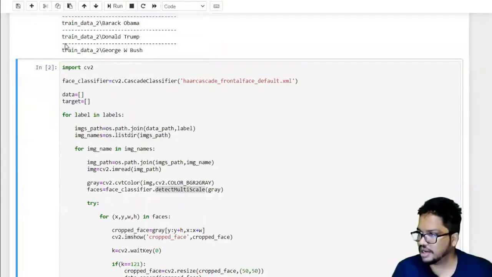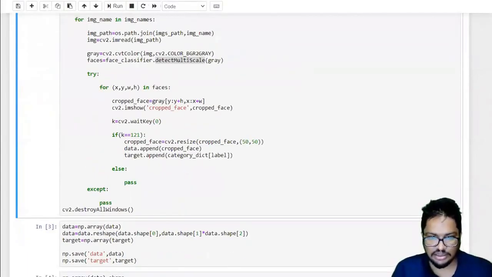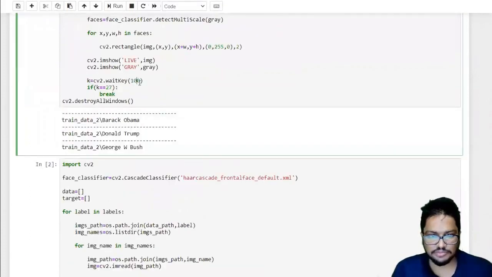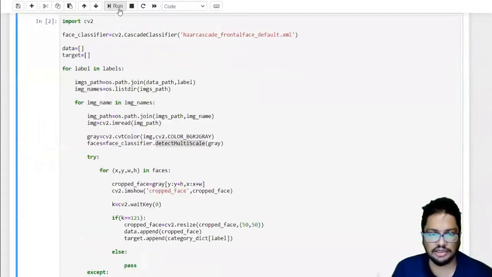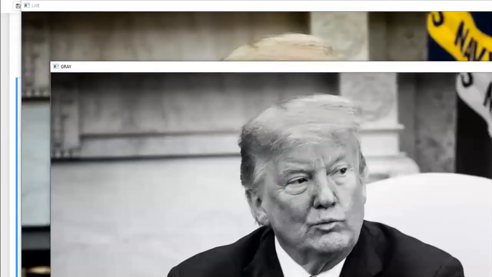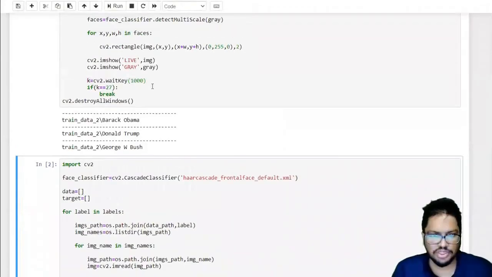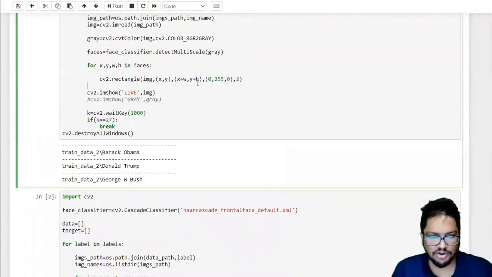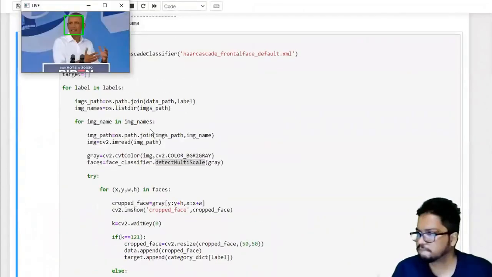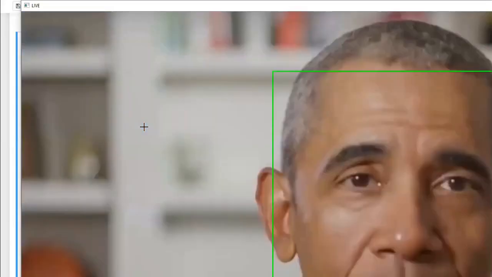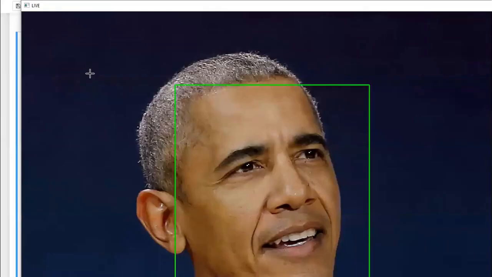If you can't clearly see it, I can provide a larger delay, and let me only show you the color one, not the gray one. See, some unwanted things are also detected.